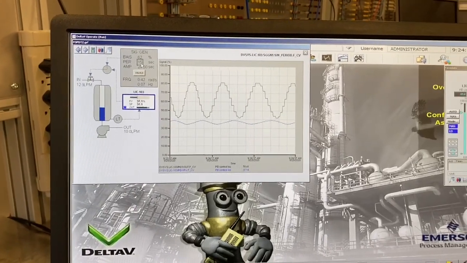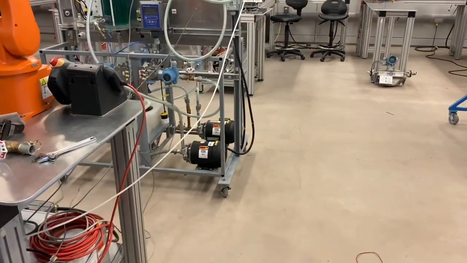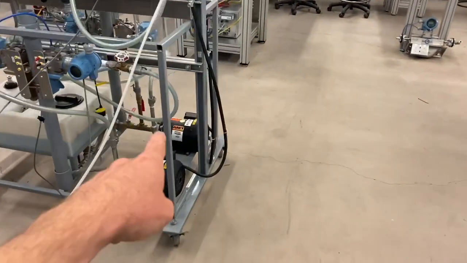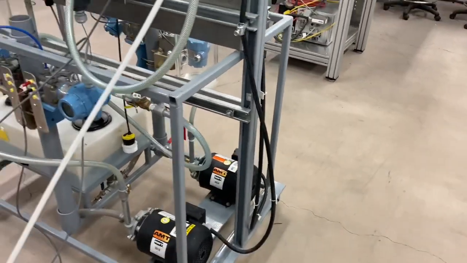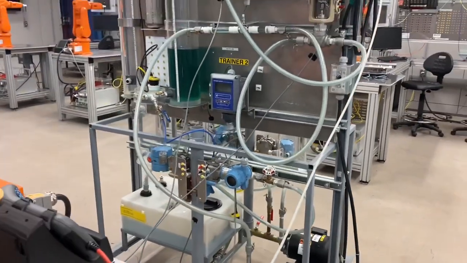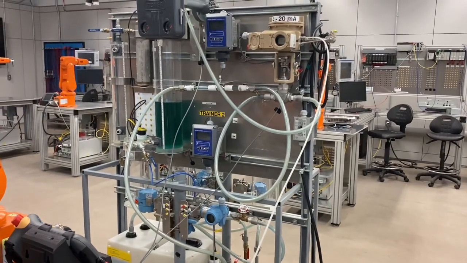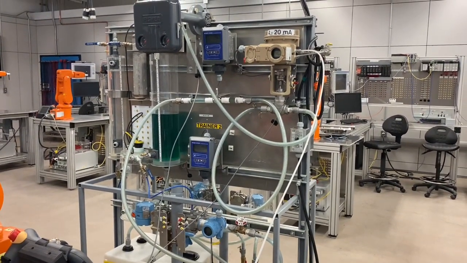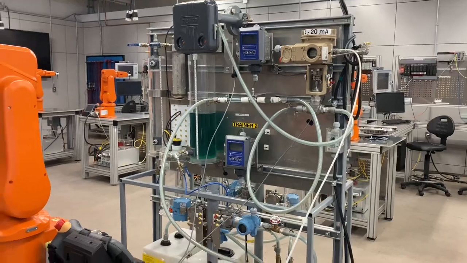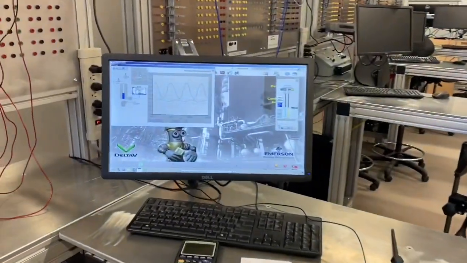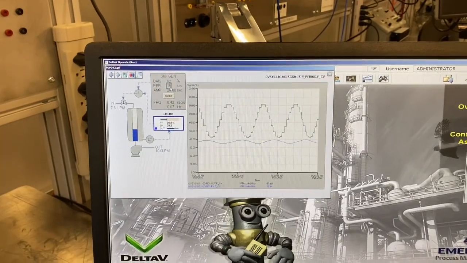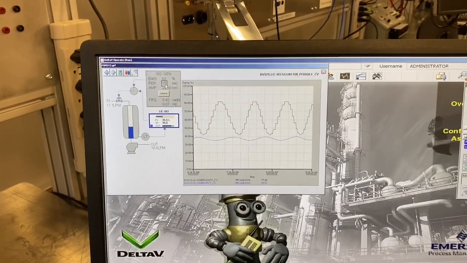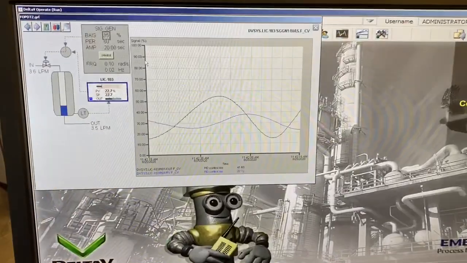Like I mentioned before, we're not using a true positive displacement pump on our system, but we are drawing the liquid off the vessel with this pump down over here, and it gives us a pretty close to an exact integrating process, but could be slightly off. So there we have all of our readings now. We should be able to take our data that we've gotten here and compare it to what we predicted for this process.